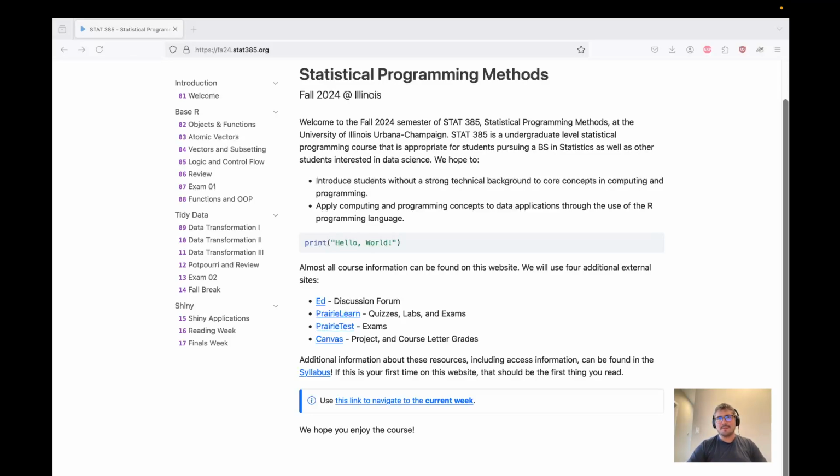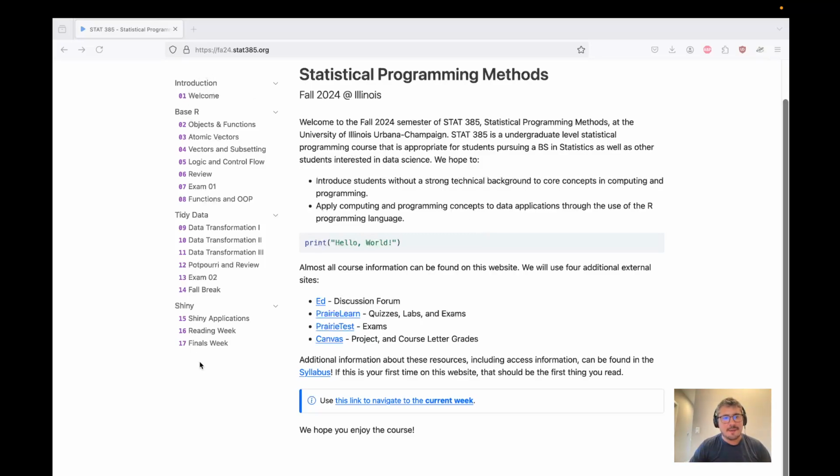This is the fall 2024 semester and this will be our asynchronous class experience where I will record lectures and provide videos as we progress through this course. So right now what you can see on my screen is the web page, which I believe I've sent everybody a link to via email, and this will be your command center for operations in this class.